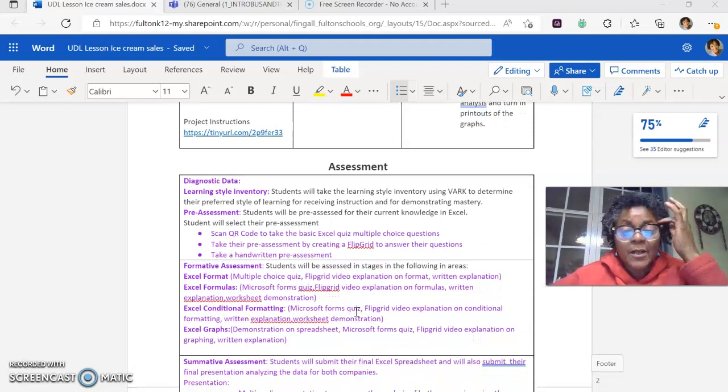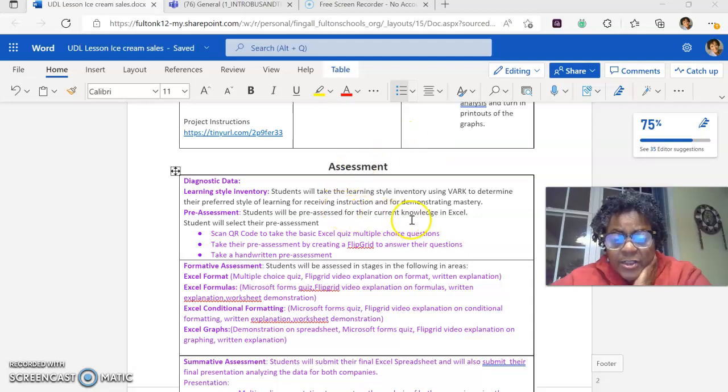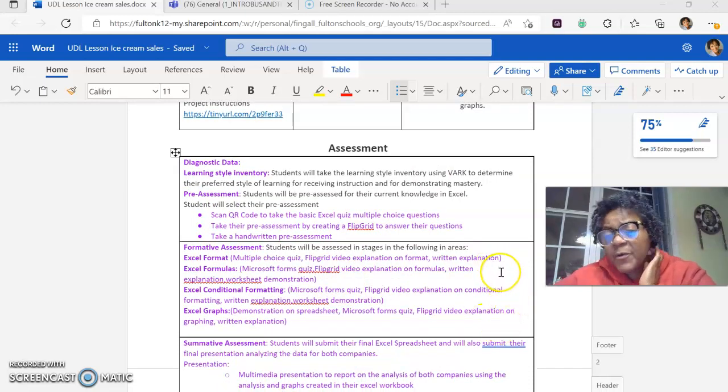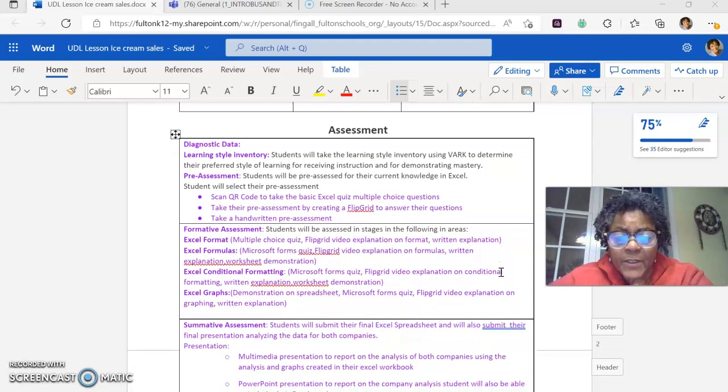They'll have assessment opportunities. Assessments are created using Microsoft Forms, and they have QR codes that they can scan. They can take it on their phone, or they can take the assessment by clicking on the link at the top of the team and then going into what we would call the quiz launch at the top of the screen. They will also create at the end a Flipgrid to allow them to reflect on the process, reflect on their experience, and give an example of what they have learned.